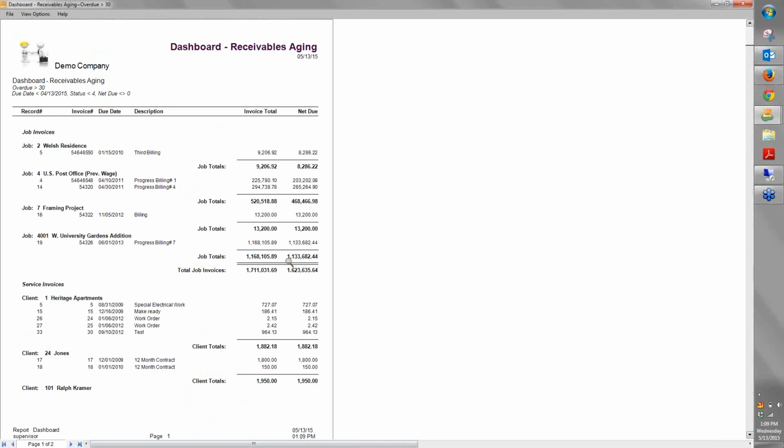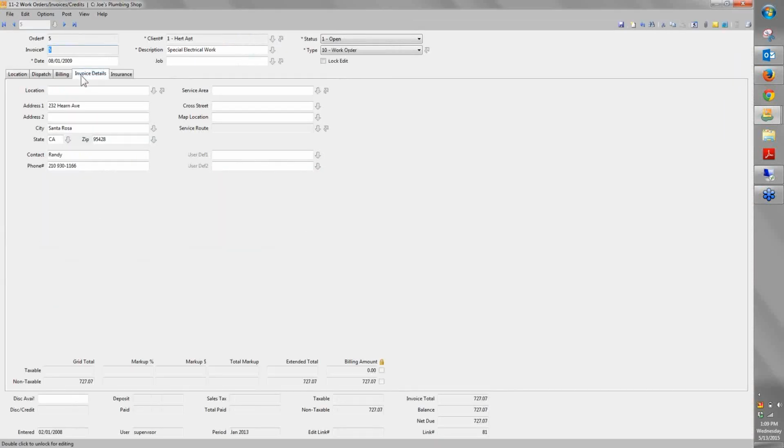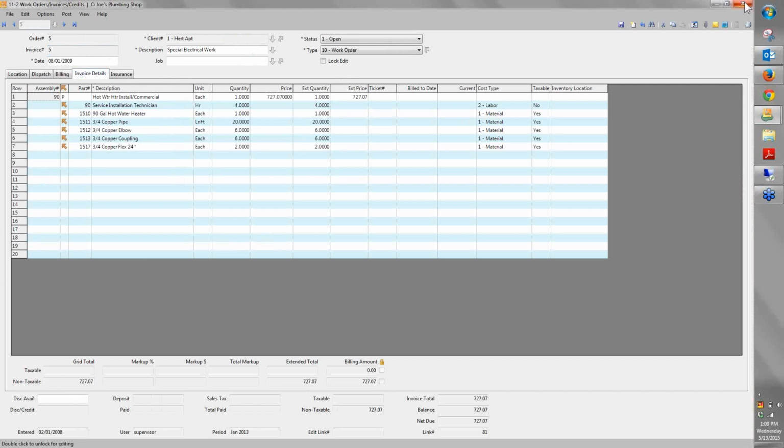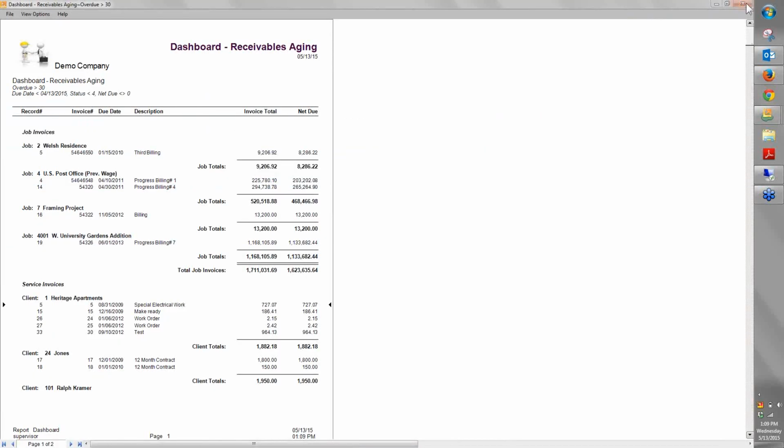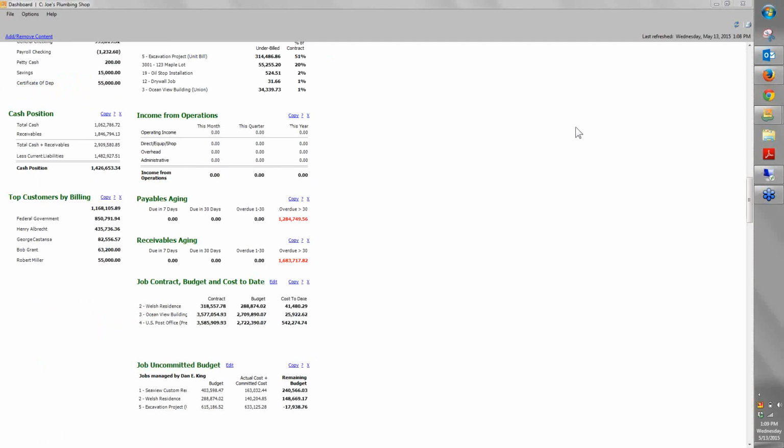So all I need to do is click on that report. I can see the report behind it. I can actually click all the way into a particular item on that report and open up the transaction detail underneath it. So the drill down is very efficient in the program. So I'm not running multiple reports, but I can drill down to those reports that we need more information on.